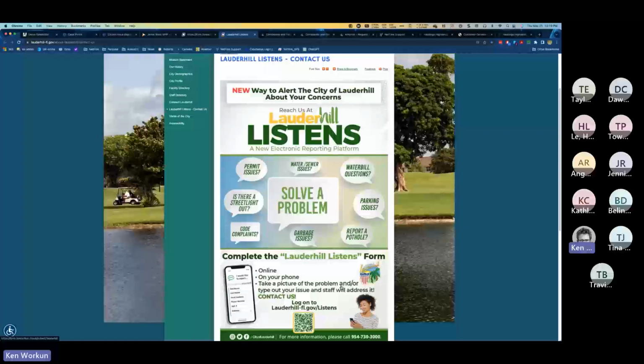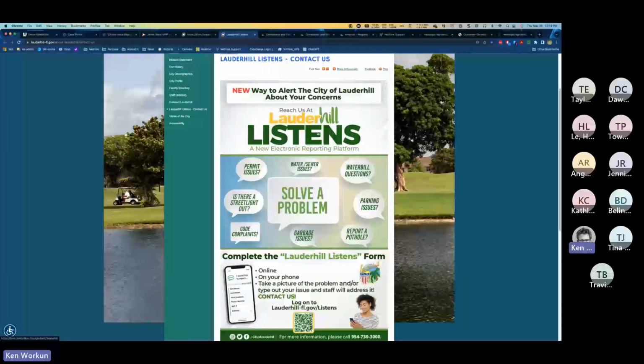And the benefit of having something like this is you can print it out and post it in town halls, in any community buildings, in any parks and rec setting where you want residents to be able to communicate with you. This allows them to do so very quickly and easily without having to install anything on their phones or go to websites or anything else. It's all from a QR code. So in terms of best practices, this is really what to do here.